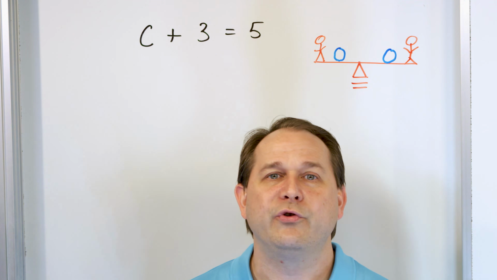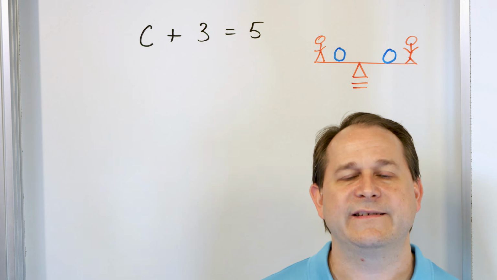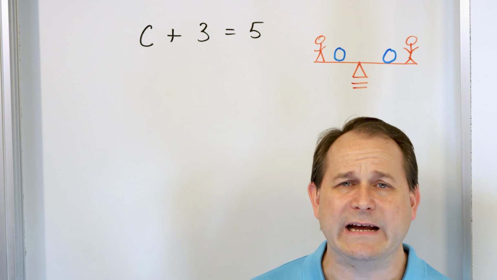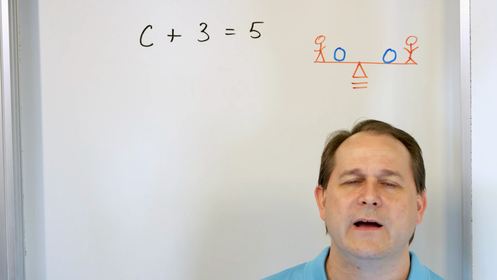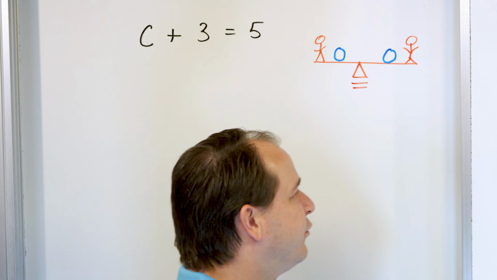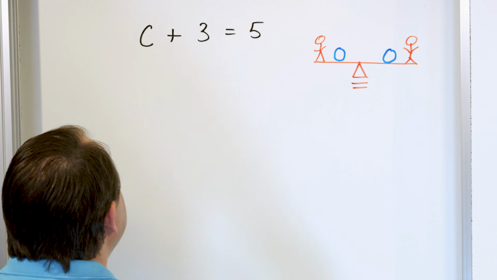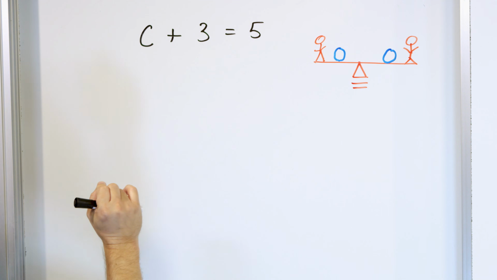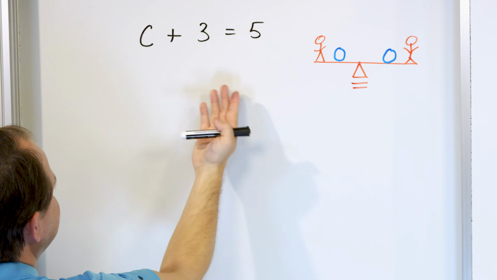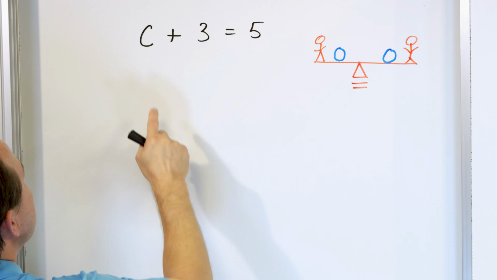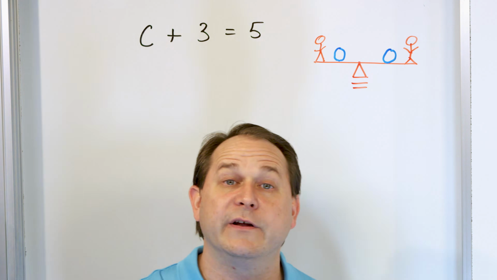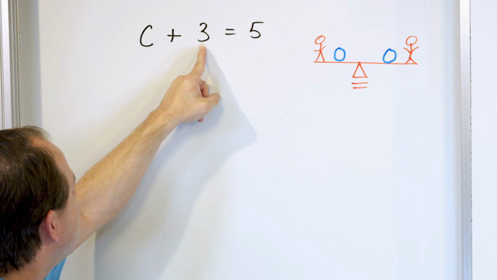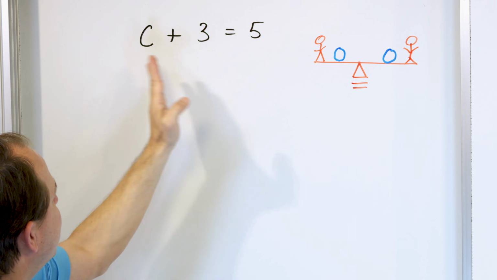Later on, we'll do other things like raise both sides to the same exponent or other things that we'll talk about later as well. It never really ends, but the bottom line is you have to do the same thing to the left that you do to the right. So in this case, we have a number c and we've added 3 to it. So what we want to do to figure out what c is, of course we know what c is here, but to solve it in the proper way, we want to get c by itself on one side of the equal sign. We want to basically get rid of the plus 3 that's here, and that will put c by itself, and then we will have solved the equation.